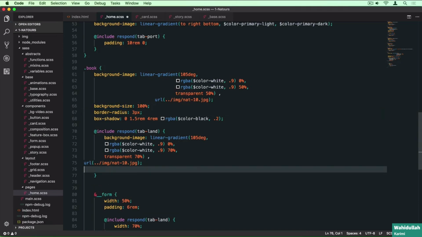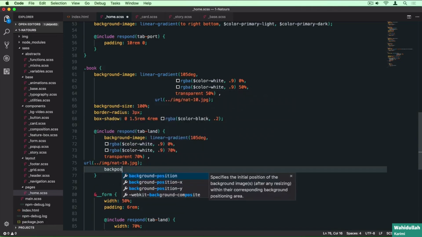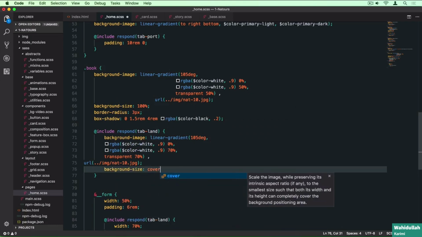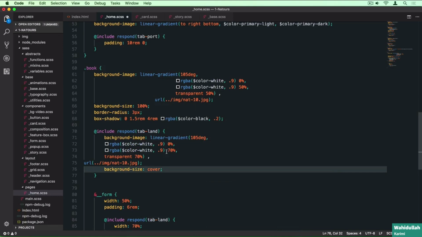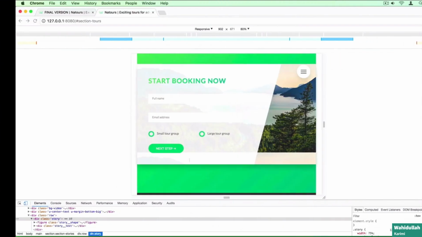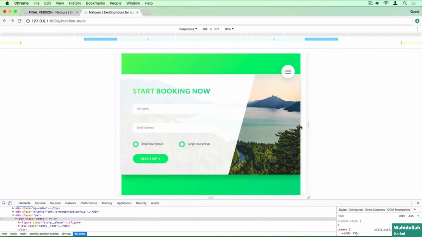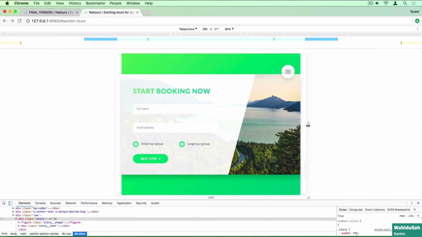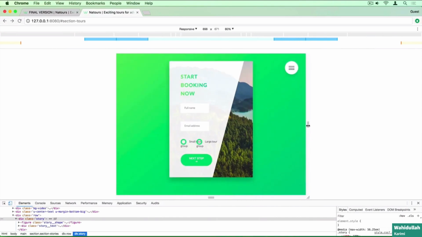So I'm going to change that to background size, actually, cover. And actually, I think that 70 is a bit too much here. So 65, 65, and then down here as well, 65. And now it behaves just as we want it. Okay, so covering the entire element.